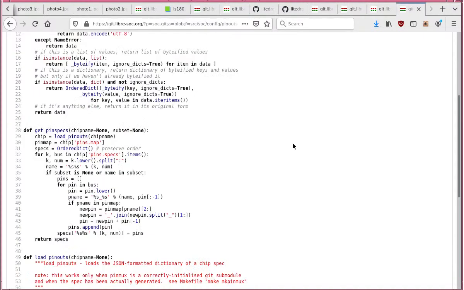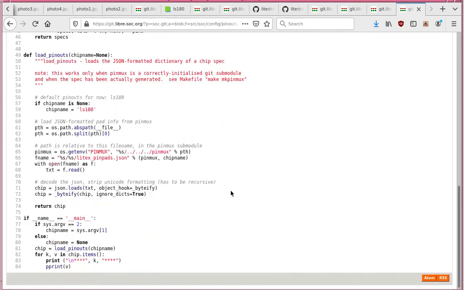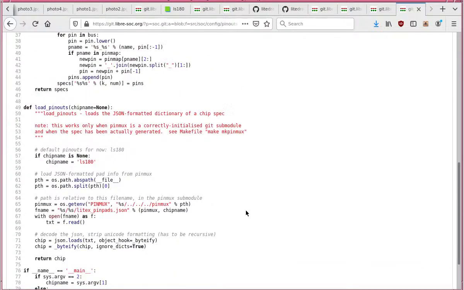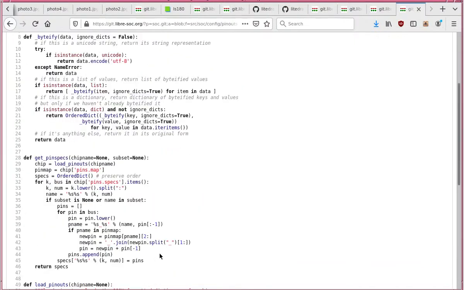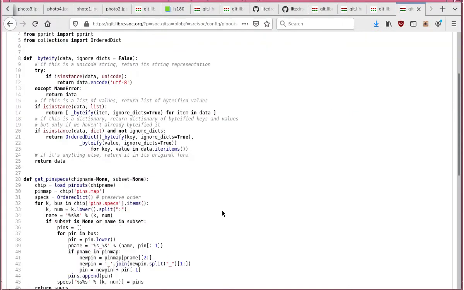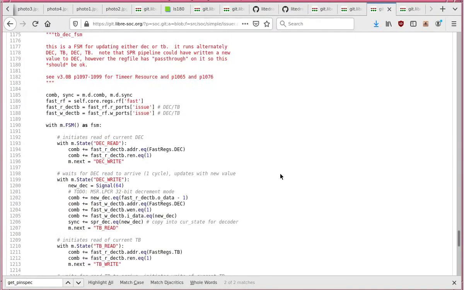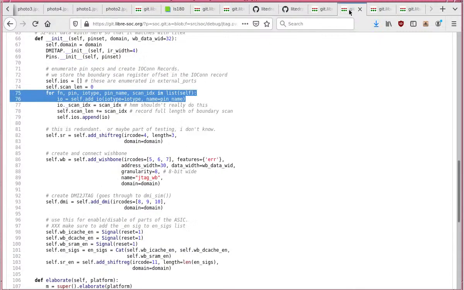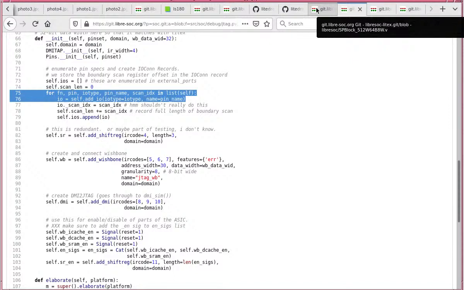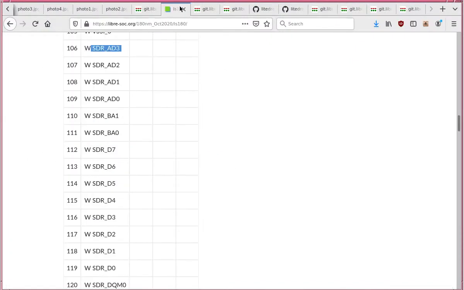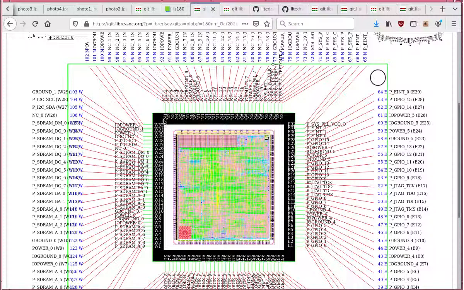Right, where are we? So this is the function which actually picks up the JSON file and is used by the rest of the code, and this is also used in Coriolis 2. This exact same code is in Coriolis 2 for it to pick up the exact same JSON file and create the corona, and that corona was this ring here.